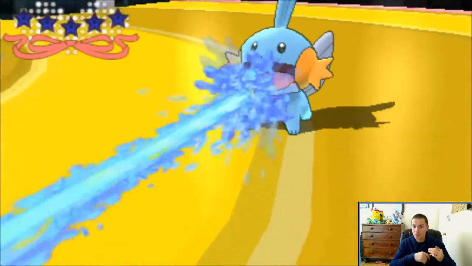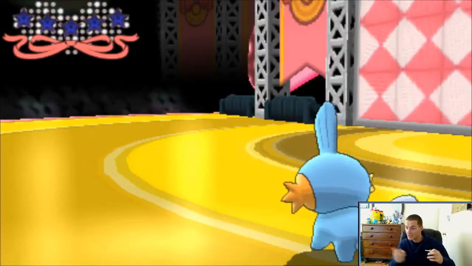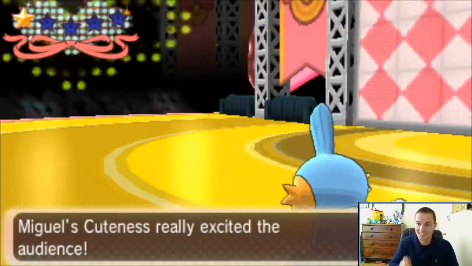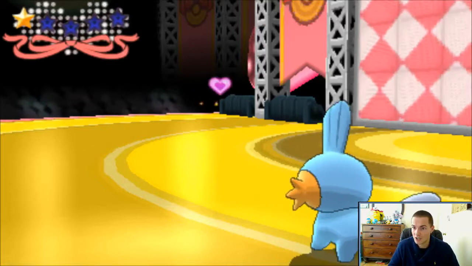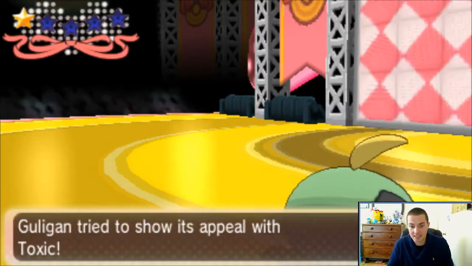I'm going to show my appeal with water gun here. And give me a star. Yes! Good. So I get an extra heart here. I pulled a 5 this turn. I'm gaining on Slackoth, I think.